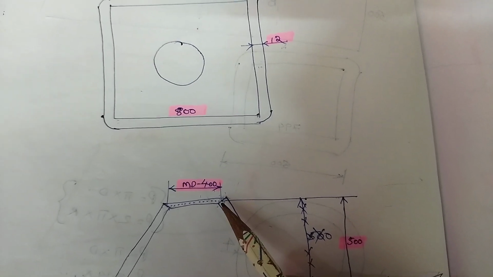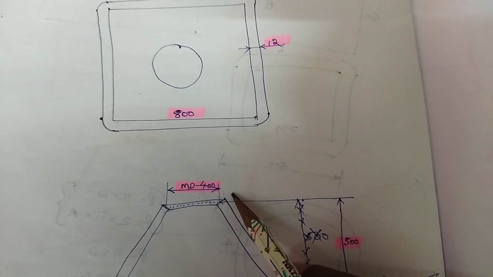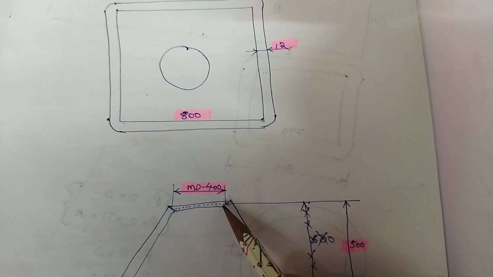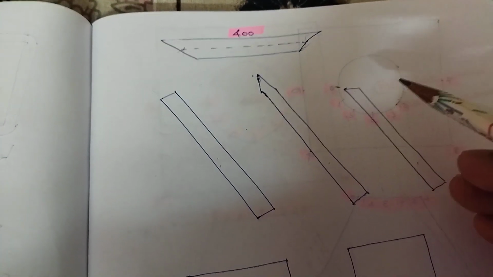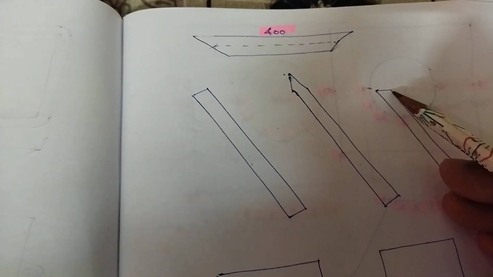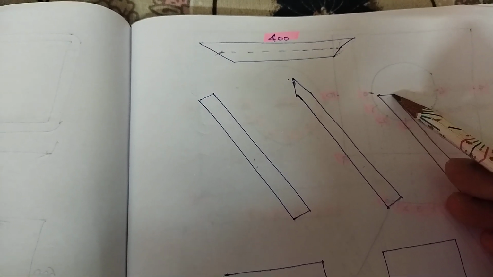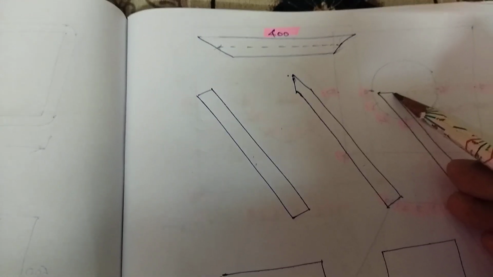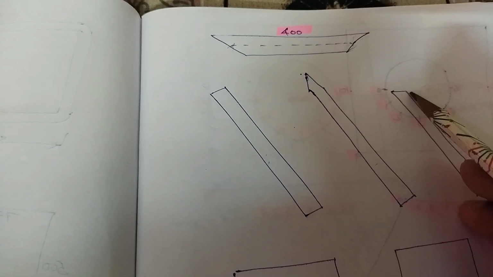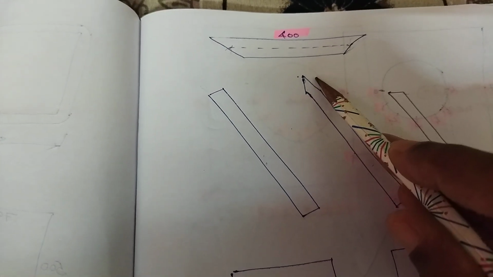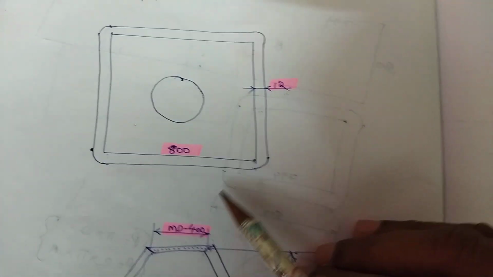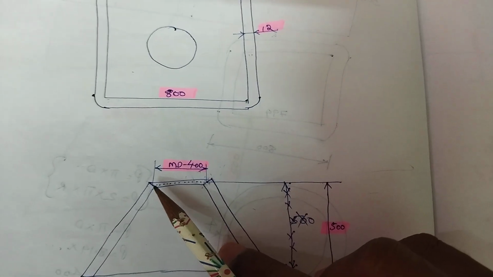In some other cases, somebody tells us they don't want cutting at 90 degrees, or they don't want cutting from this corner upward. They want cutting from this corner to a horizontal line like this. Then we have to take special calculations. This measurement or this corner also we have to calculate, and we have to do beveling. We have to make a special V cutting. Here also special V cutting comes. Here also special V cutting comes. This is the enlarged view of this area. MD is 400.